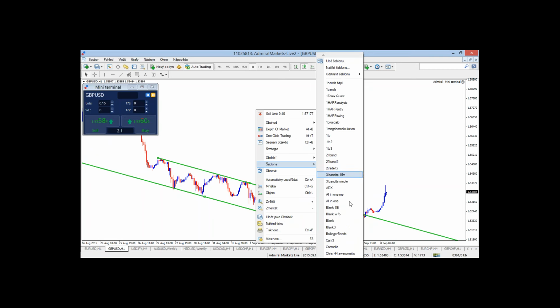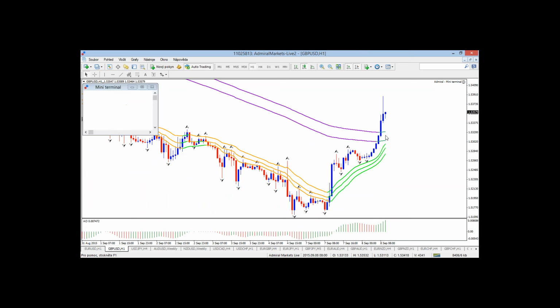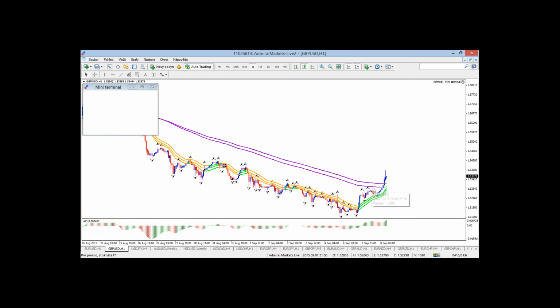Let's put on the moving averages. And you can see we not only went to the long term, but we went through it a bit. Now we know that even though it goes through it a bit on the very first attempt, in general the long term moving averages are a rough zone for indicating resistance. So even though we went through it a bit, it's still a resistance zone. It's still at an extreme level, relatively speaking.